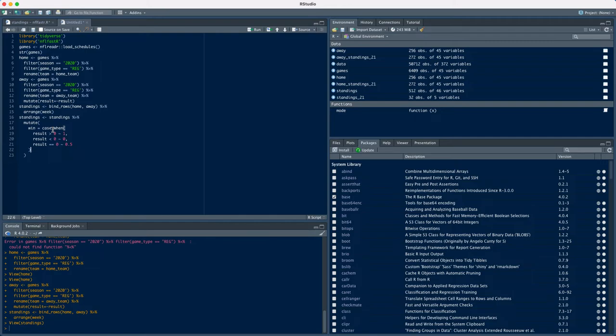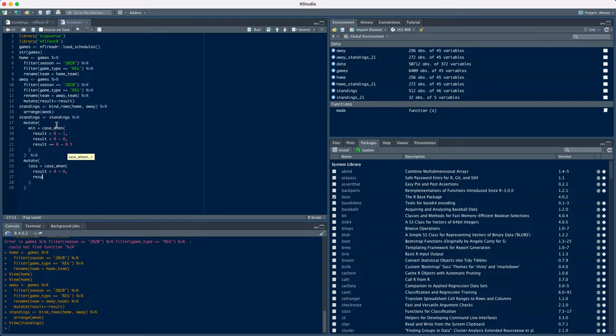Then the next step is to use another mutate for the losses. And we're also going to do the same thing. We're going to set loss equal to the case when the result is greater than 0 and is a 0 because they lost. You don't want to get a win for that.